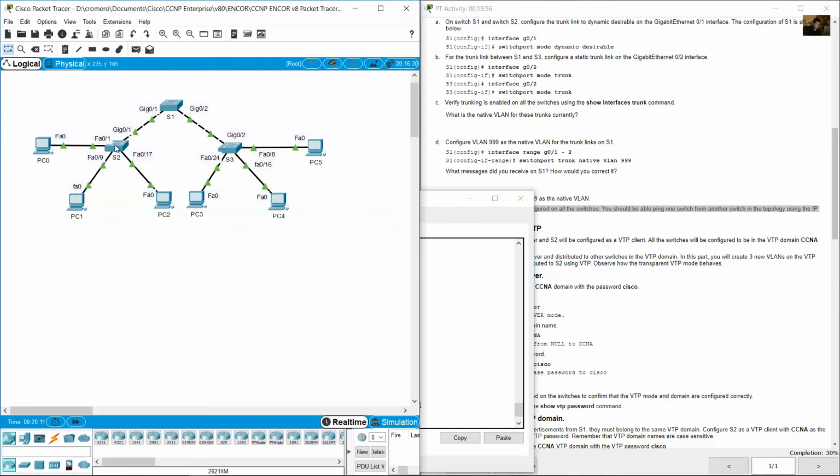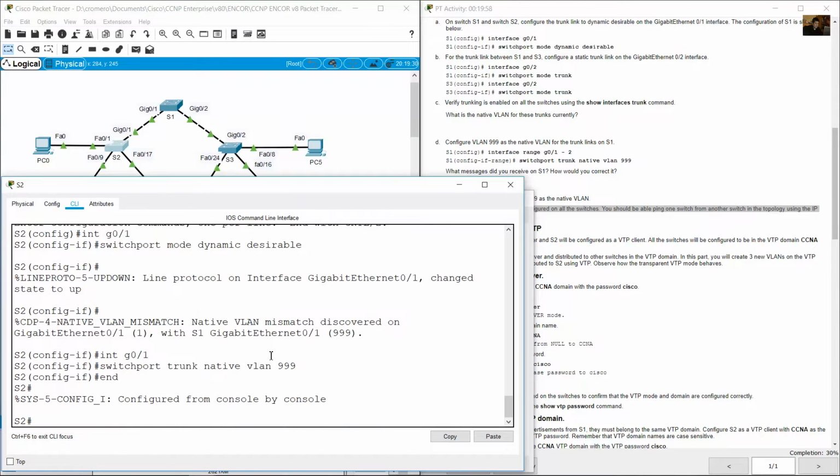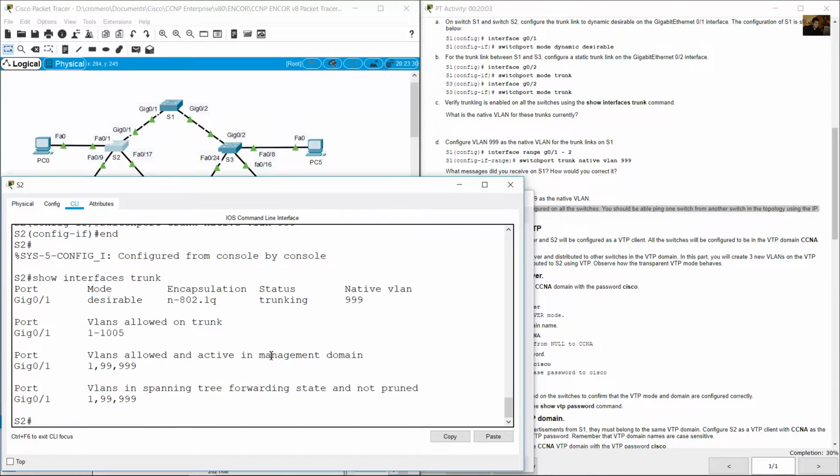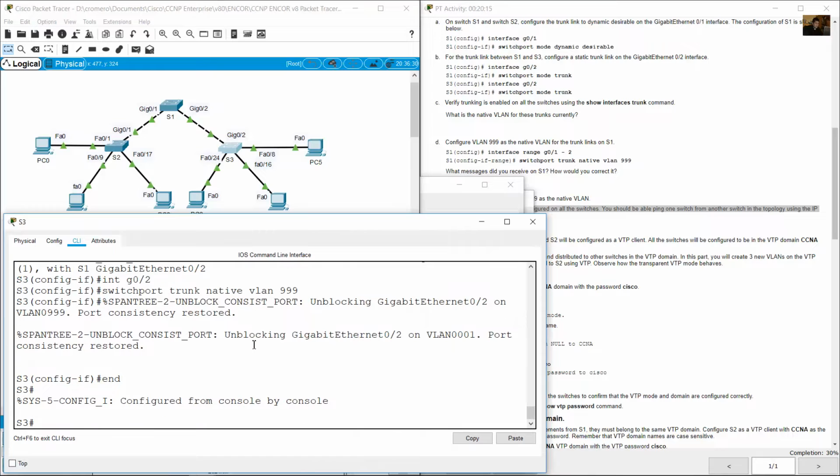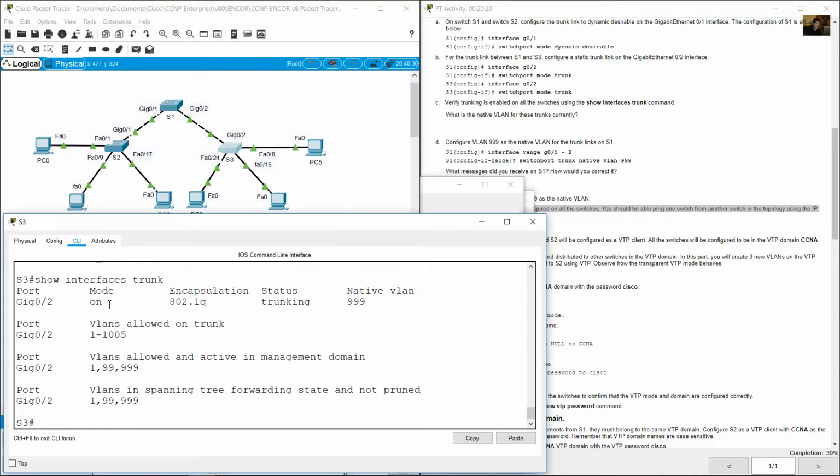Go to S2 and show interfaces trunk. Okay, 999, mode desirable, negotiated, 802.1q trunking. S3, show interfaces trunk. Mode on, static. Very good.